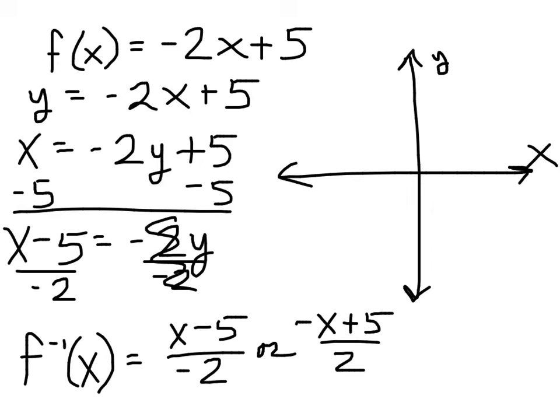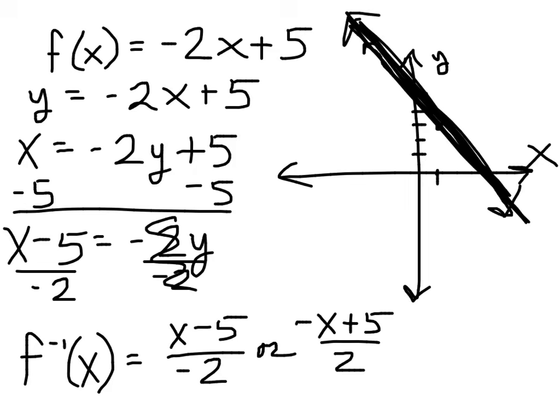How do I graph negative 2x plus 5? You could type it in your calculator. Or you could go up 1, 2, 3, 4, 5, make a dot, and then go down 2 over 1. If you didn't notice, it's a line. Ooh, that's crappy. There we go. I'll just make it bigger to make it look like I did it the right way.